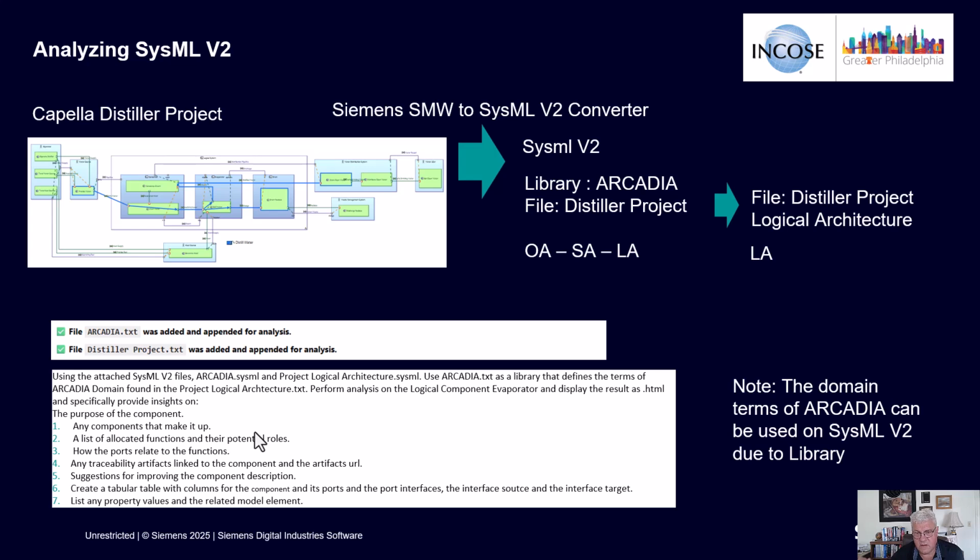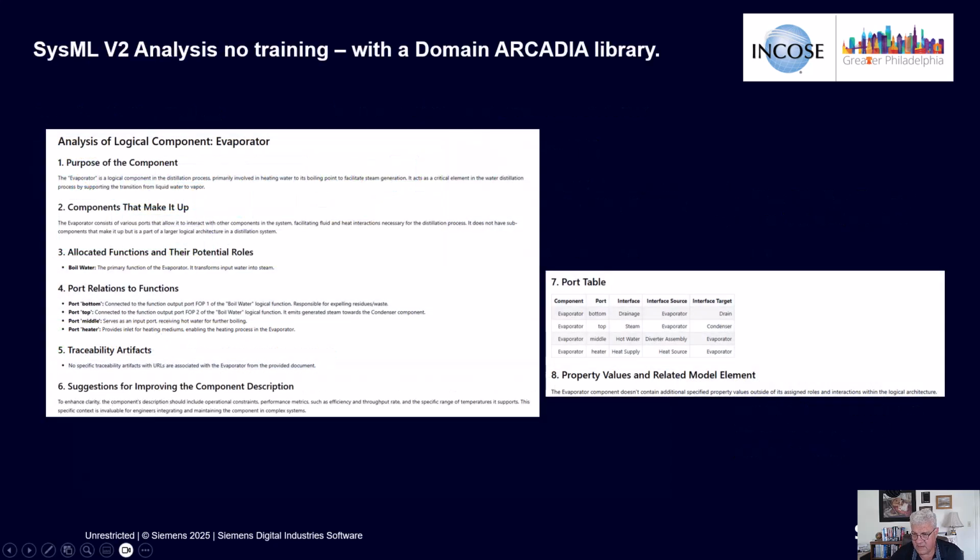It was done at the end of 2024, and again in the May timeframe of 2025. The results changed dramatically, and the results were very good the last time I did this in 2025. The results were to give me back a report that basically did understand the model. It gave me back the terminologies in terms of components and functions. And this is a big deal.